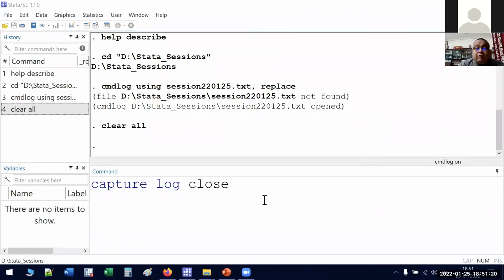If there is no log file open, Stata doesn't do anything. Stata goes to the next line. So that is the purpose of this capture command. So even if Stata does not encounter a log file, it will not issue an error message and just go to the next line. So that is the purpose of capture.